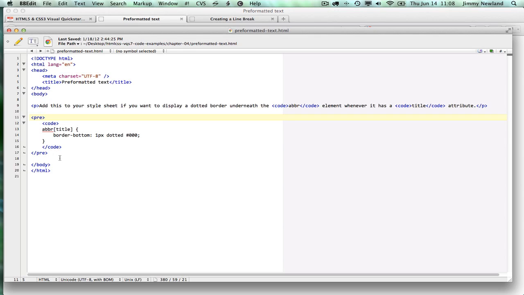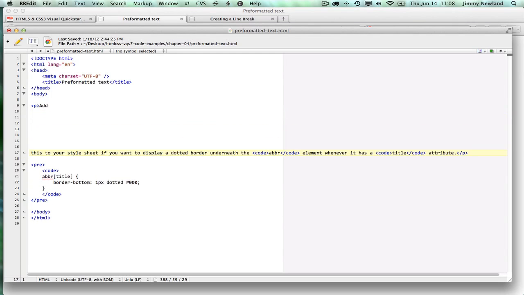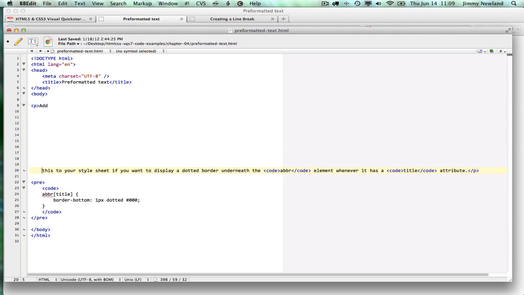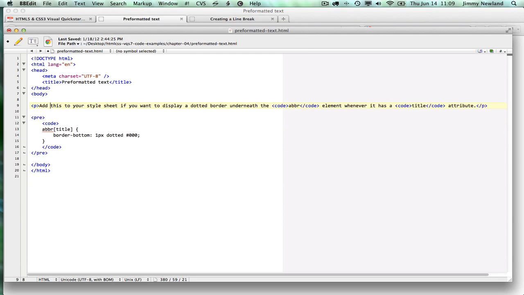Because in HTML, the extra spaces are actually ignored. So if I come in between this paragraph right here, up in here, and I add a bunch of blank lines, this actually will have no effect on the way the browser displays that. Add and this will still be on one line. It'll still just be one space. HTML ignores extra white space. It treats all of it as one. Even if I tab and hit enter, all of that does no good in terms of what the browser displays. It treats all white space as basically one white space.